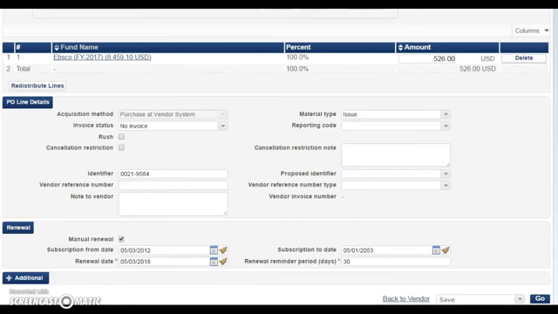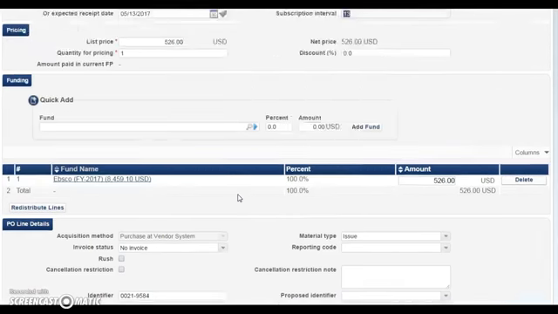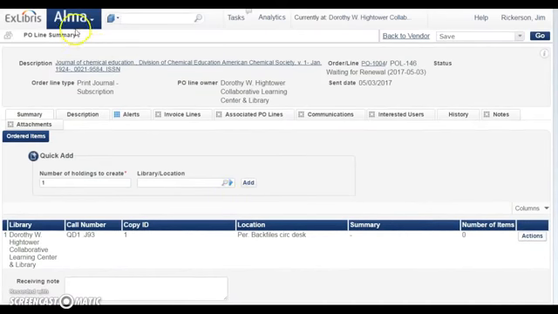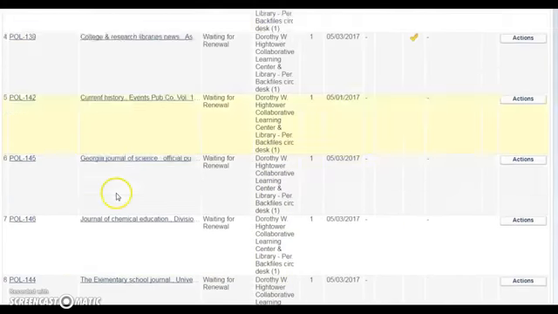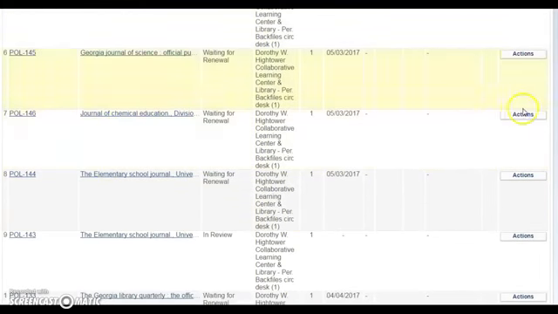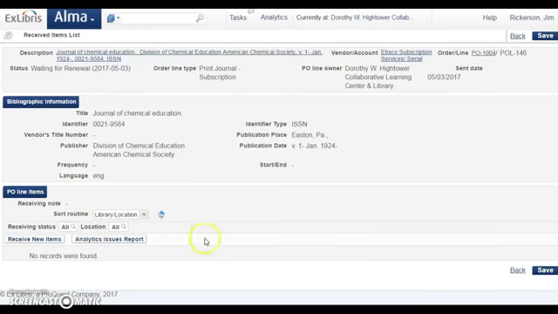And that's pretty much it as far as I've been able to test the predictive patterns in Alma so far. It does look like maybe they don't entirely work, because when you go to receive, you do not see the expected issue arrival dates showing up down here. Alright, so that's it for predictive patterns for right now.